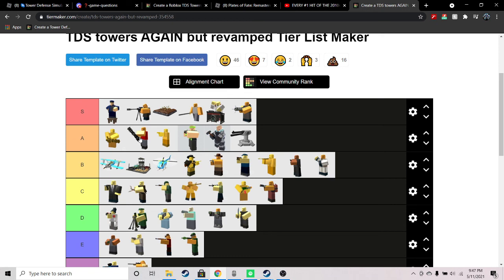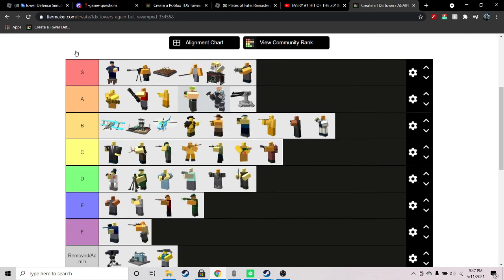And think of a Ranger, he attacks every 3.53 seconds. If you have that, you'll have 1.78 seconds to attack, which means he has like 170 DPS. That's pretty good. So yeah, here's my tier list.